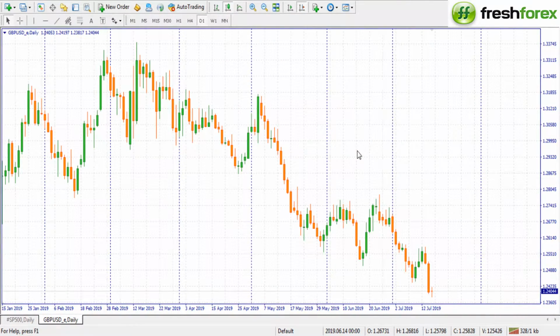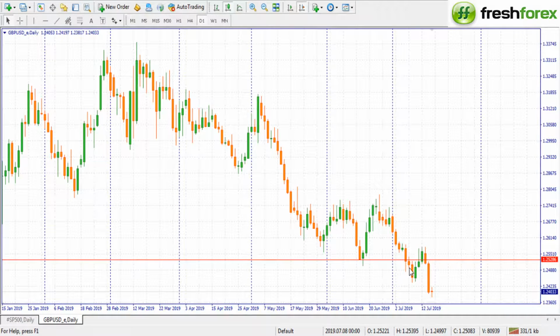This is exactly what happened some few days ago. We actually had price retracing up to a good level here, a very good support at this point. Price somehow went down, it came back, and then the first sign for a sell was this pin bar. If you did sell it after this pin bar, you had your stop loss here. Probably you are taken out by this candle, the one which followed this pin bar. But if you were not taken out by that one, then you are in a trade as we speak.